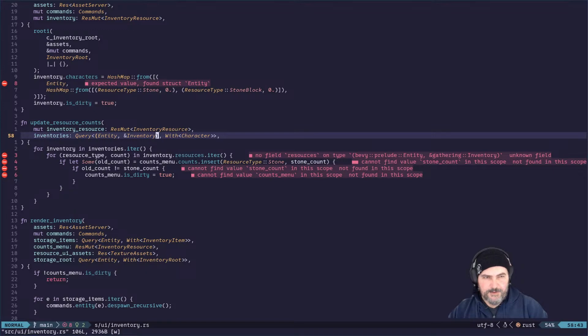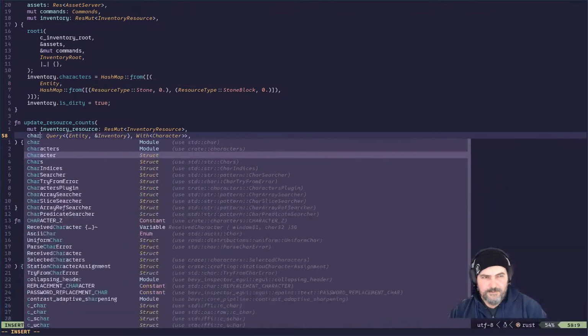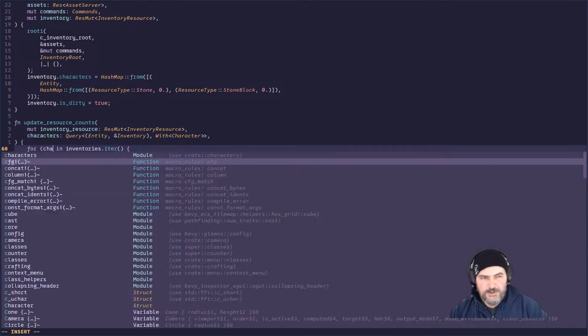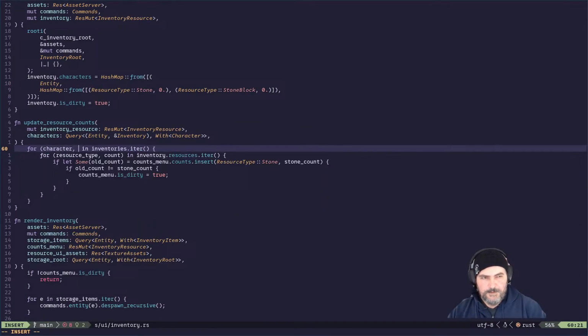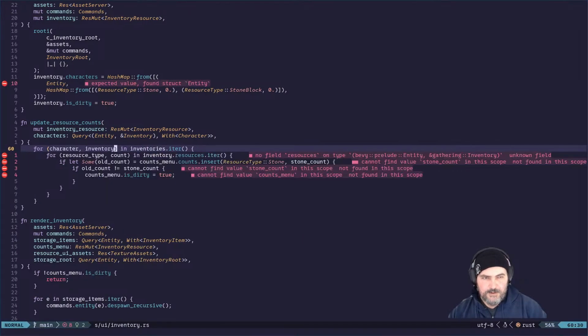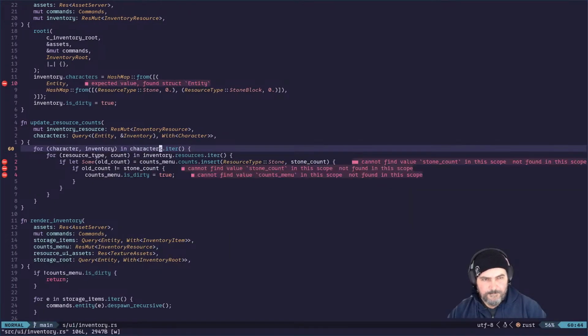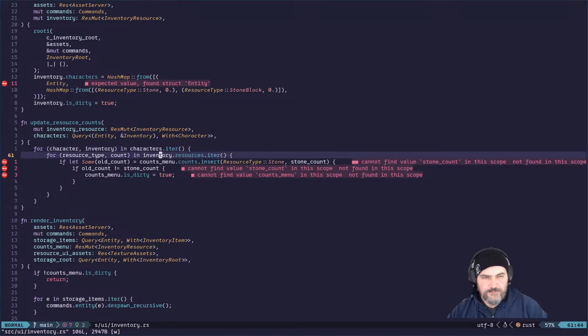We're down the rabbit hole now, folks. That means that essentially this is characters, or character inventory in characters, or resource type count in inventory resources.